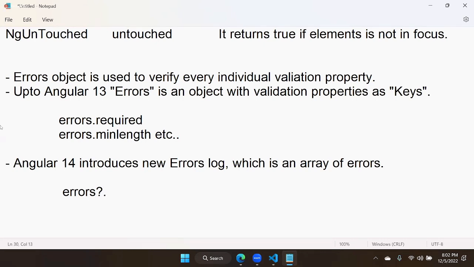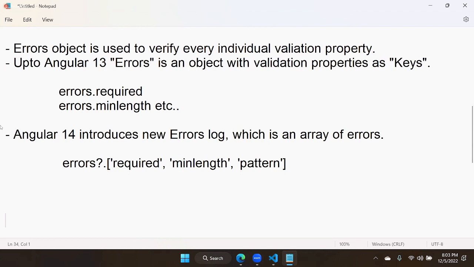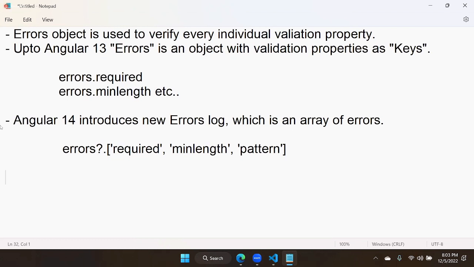It is an array. In that array you can have all the validations, like required is a property, minlength is a property, and pattern is a property. This is the change in the new version of Angular.